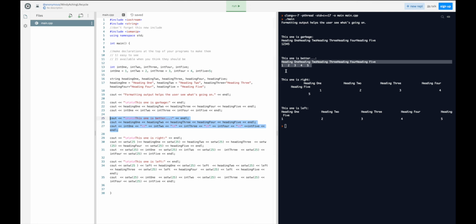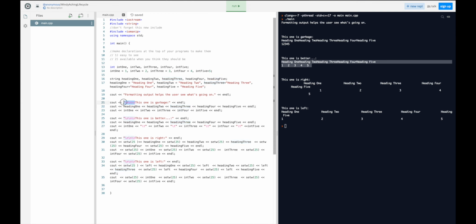At the very least, 1, 2, 3, 4, and 5 look like they are separate integer values. So that's a little bit better. But here again, heading 1, heading 2, heading 3, that's no good. But here in the output window, you'll notice we have a bit of black space. It's the same as white space, only this is black. They're the same. Over here, we've got a bit of black space. That's something that you, the developer, have to include.